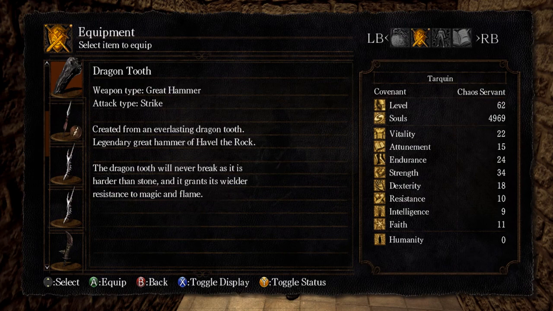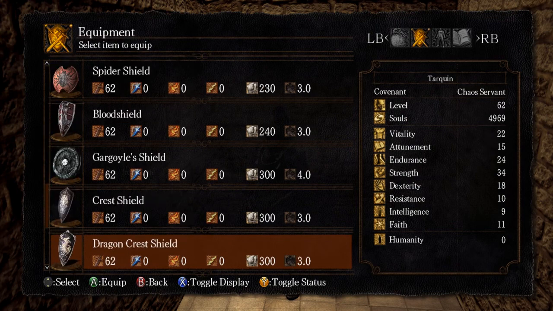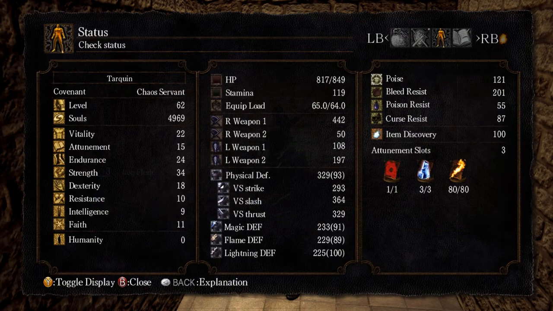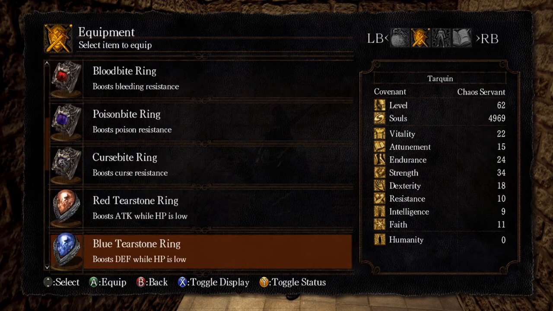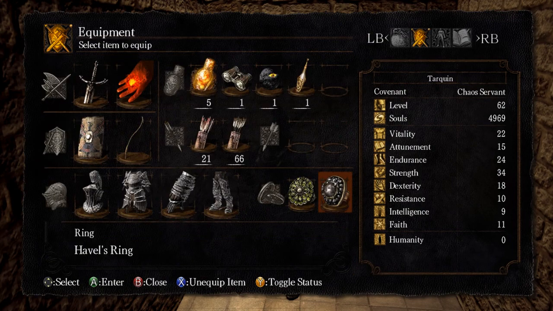Never break as it is harder than stone. But if I use, say, a more sensible sword. 65 out of 64. I'm actually within a couple of points of being able to wear this stuff without Havel's ring. That sounds interesting to try. If I get a little bit more endurance and a lot more strength.